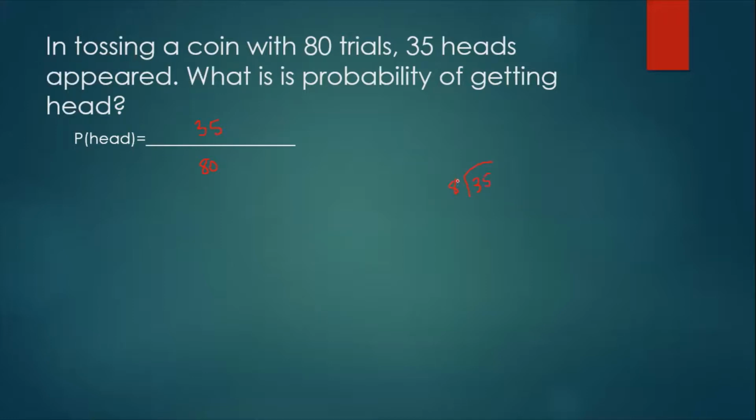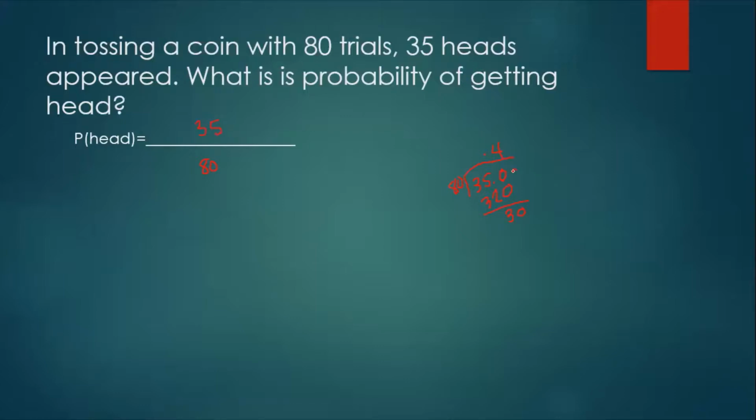So we cannot divide 35 by 80 since 35 is smaller than 80. So we're going to add a decimal point here, add 0, decimal point aligned at the top. So 350 divided by 80. So we can do the table of 8: 8, 16, 24, 32. So we have 4. 4 times 8, that is 320. Let's now subtract. 0 minus 0 is 0. 5 minus 2 is 3. And 3 minus 3 is 0.